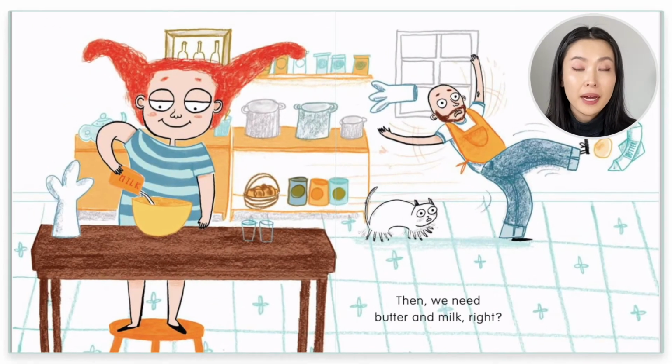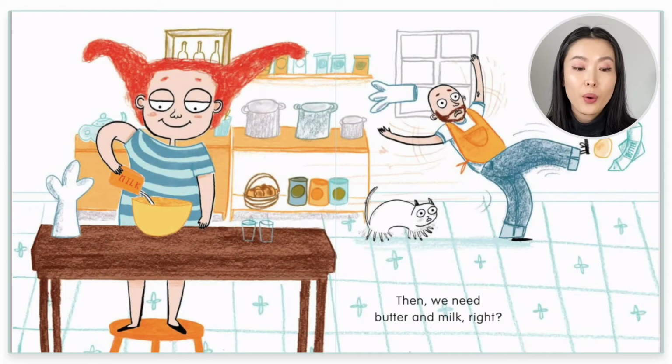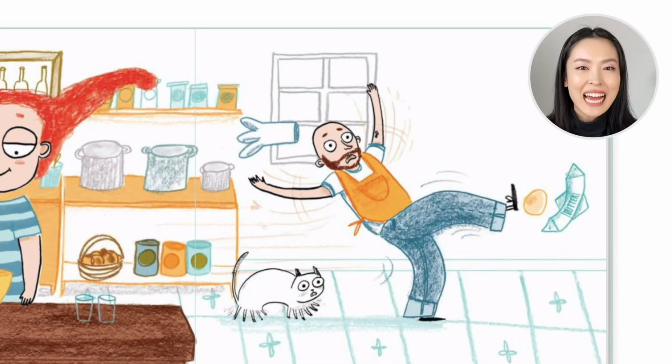And then we need butter and milk, right? Glug, glug, glug. So she pours in the milk and the daddy and the kitty, they slip on the butter. Butter is super slippery.